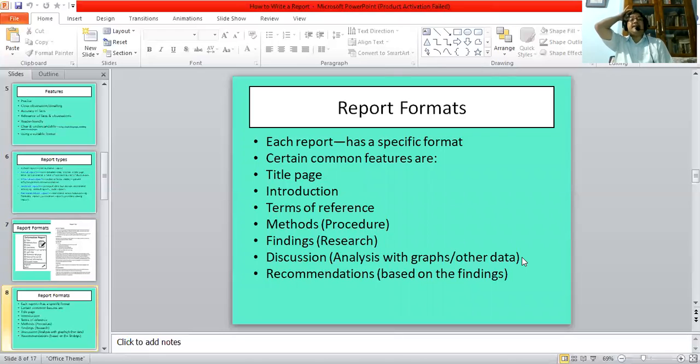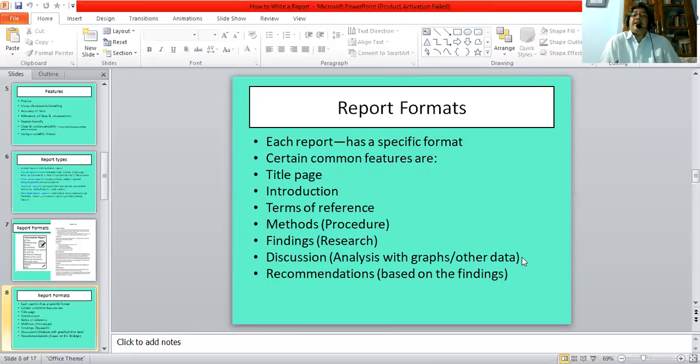Yes, this is the format of the long report. So I'm going to discuss this format in brief before we look at the writing process, and then I will again come back to the format when I will talk by giving an example or a sample of the long report. Now, each report, of course, has a specific format. Now, some of these long reports have a specific format, which is like this. There is a title page, which includes information about the title of the report, the person to whom it is dedicated, or let us say the commissioning authority, then the name of the writer of this report, and affiliation and other details. Then there is a title, there is an introduction which talks about the background, which talks about the terms of reference, briefly summarizes the findings, and again presents some data over there.